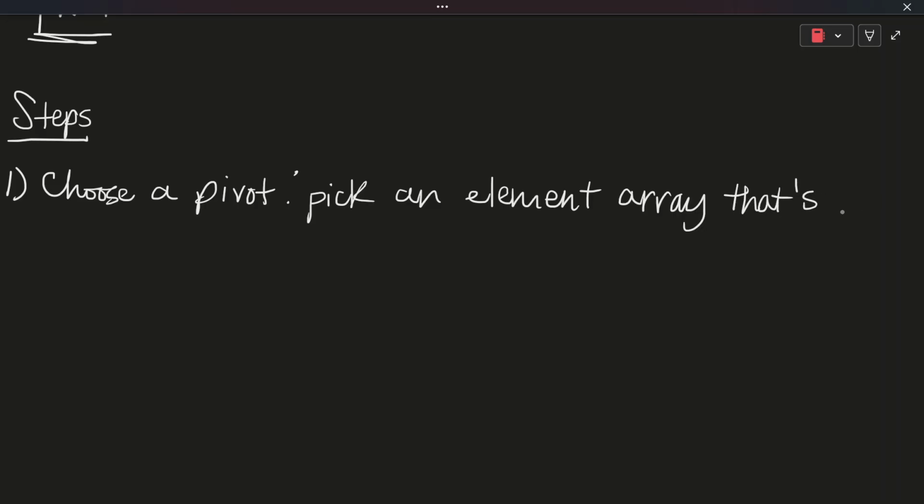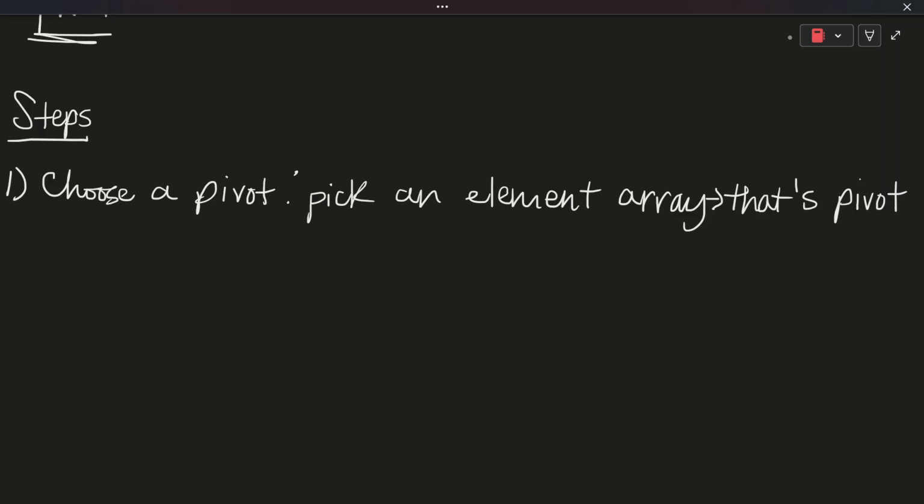That's your pivot. And you can do this in a number of ways. You can always pick the first element in your array or the last element, or just a random element. I'll just be picking the last element of the array.